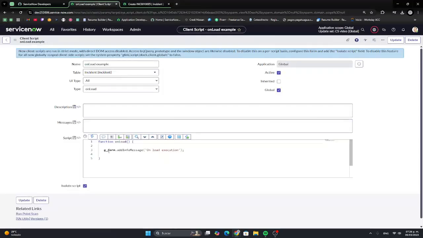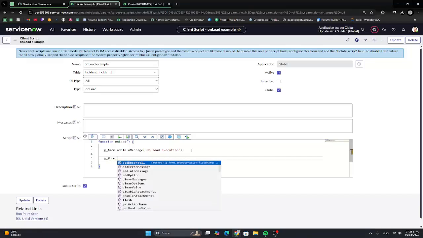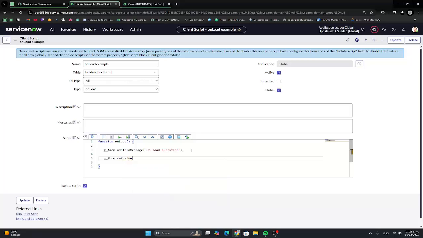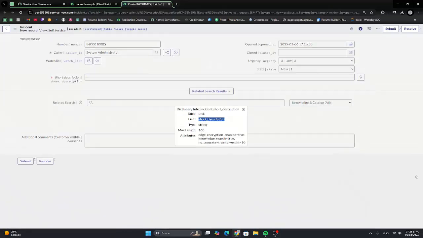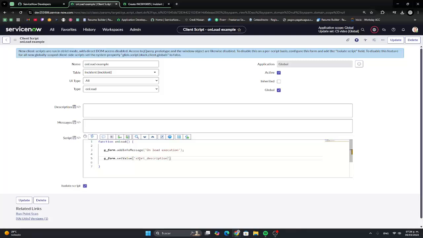Then I'm going to set a value on the short description field. We're going to create g_form.setValue. Then we have to type the field name, in this case short_description, then the value, set value onload.